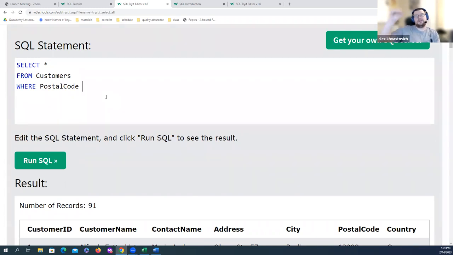So odd numbers do not divide by 2 without a remainder. So you can use modulo, where postal code divided by 2, modulo 2, equals 0.